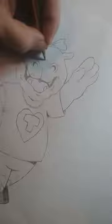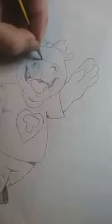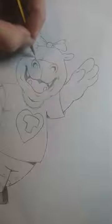Great stuff. Right. Let's go a little bit of a bridge here. Bridge in there. Yeah, that's fine. Okay, so. Right. Moving on to the eyes. So, yeah, the eyes are smiling. So, that's great.